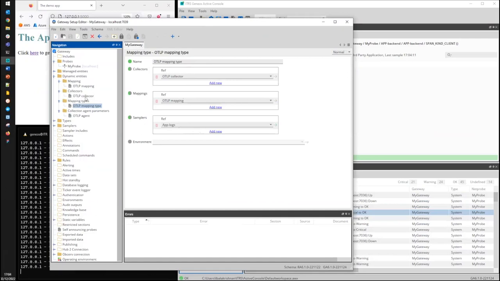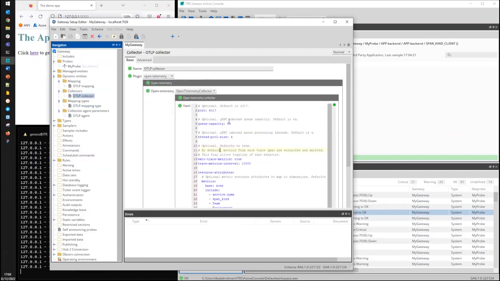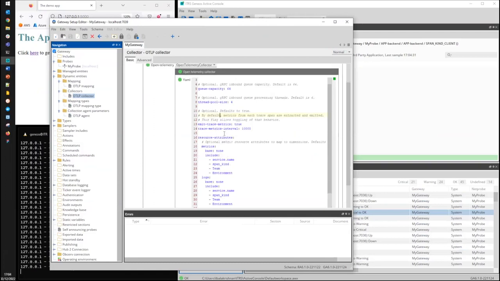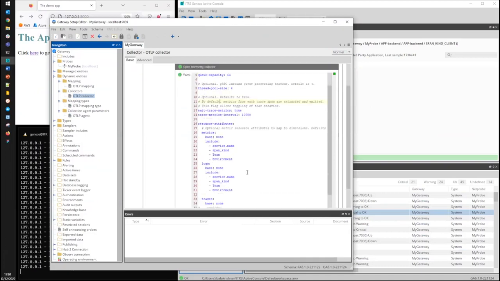Right, now let's look at the collector config. Here we've got the OpenTelemetry plugin configured. We have a number of plugins available, and the OpenTelemetry config is fairly straightforward. We are listening on the default port for any data coming in. I haven't got any of the other TLS and authentication config in here, so that keeps it pretty simple. There is lots of flexibility around how we gather the resources and attributes from the instrumented application.